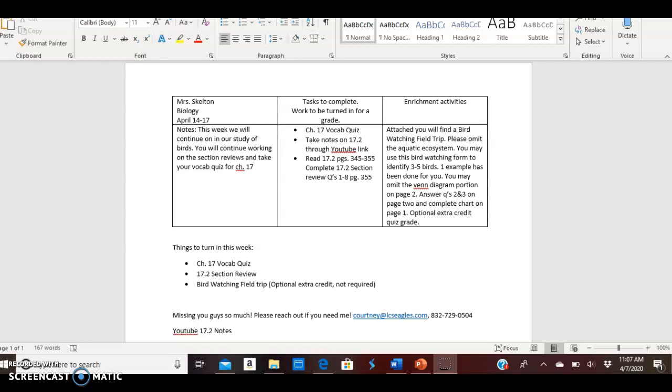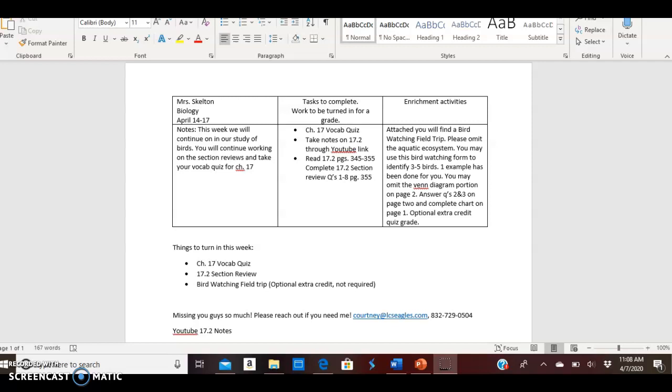We are continuing our study on birds, and today we're going to specifically be talking about anatomy and physiology of birds and how they differ from our own anatomy and physiology and different from other mammals as well. There are some pretty distinct features that make them very creatively designed by God, and we're going to cover those today.